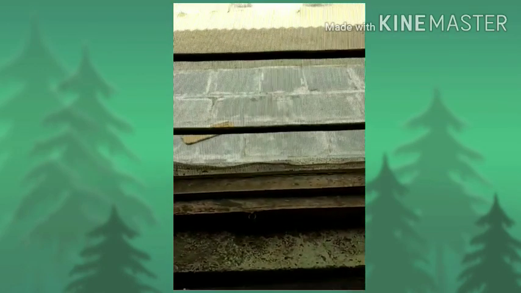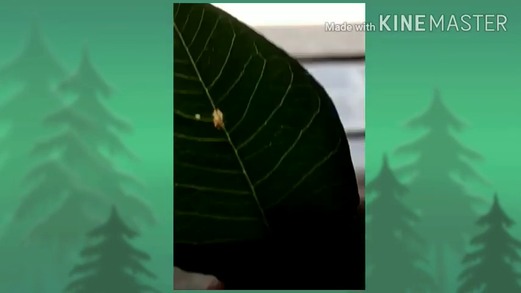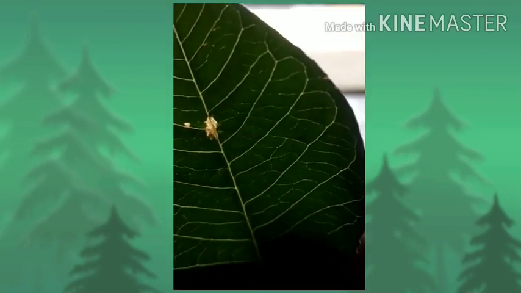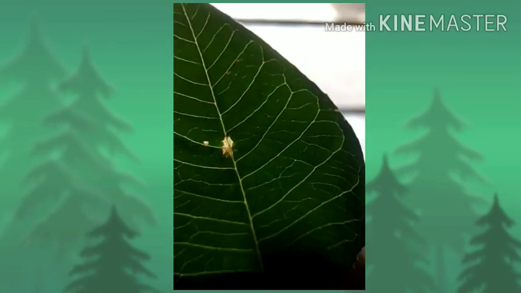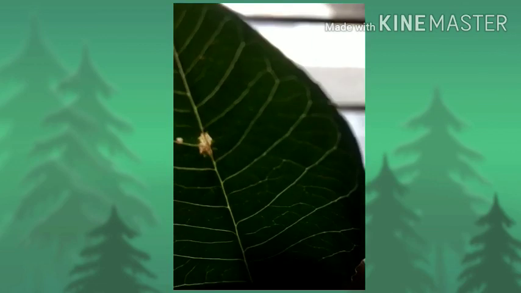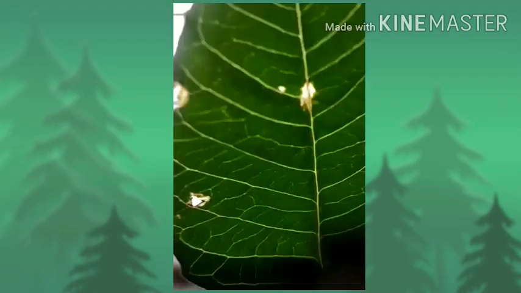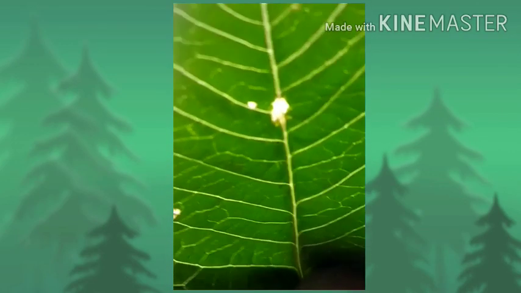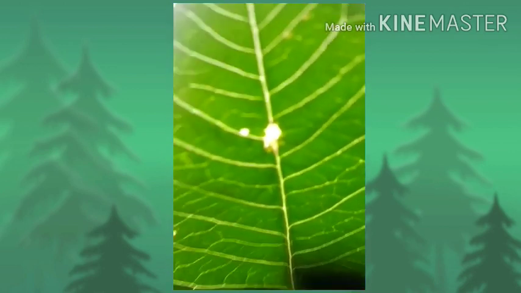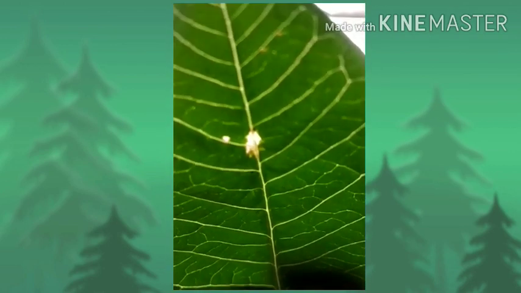I'll just try to hold it in the light so you can see. So if I hold it in front of the camera in light, you can see a minute white colored network. So this presence of a network of veins is the characteristic of dicotyledonous plants. The monocot plant shows parallel venation.